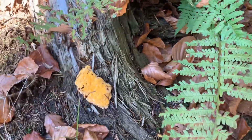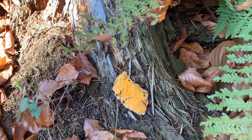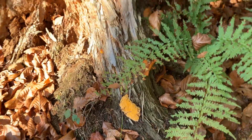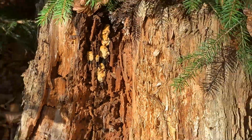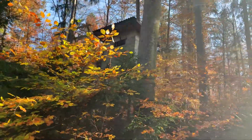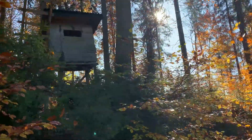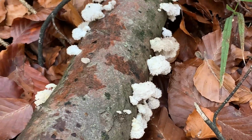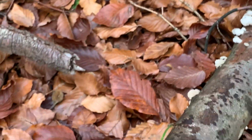Oh my gosh, I see spiders everywhere. These weird things that grow on the tree stumps look like foam, but it's actually mushrooms. Another thing you see a lot when you're going through the forest is they have these hunting forts, I guess. I don't know, what do they look for, pigs here? Look, it's really fuzzy looking. That's weird. I haven't noticed this kind yet.